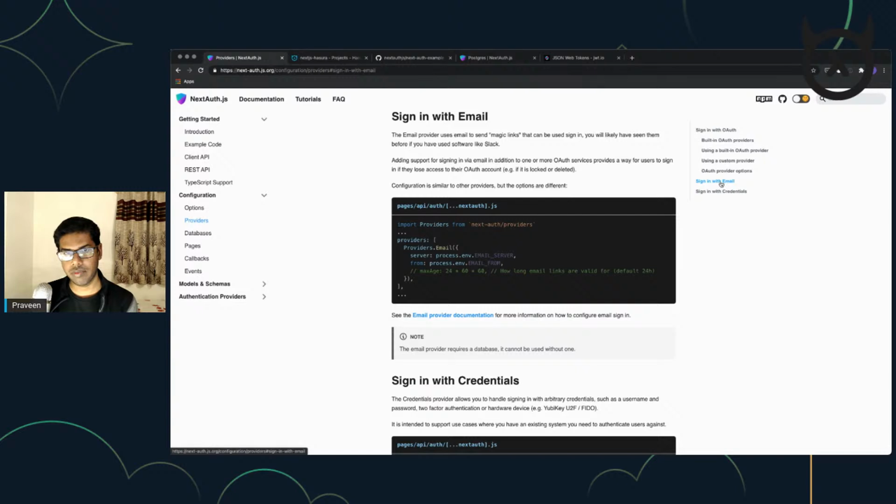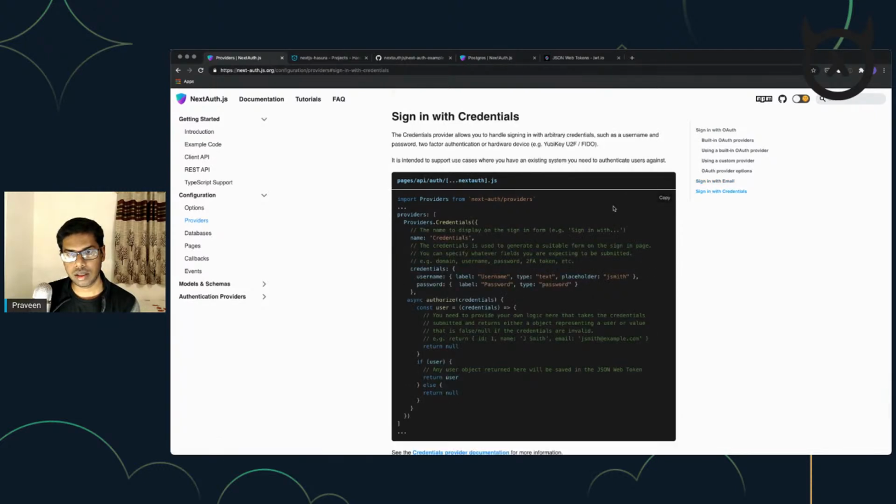There's one with sign in with email, which can send a magic link to your email, and then use that as a login method. And there is a custom sign in with credentials, which you can use to log in with a username and password combination. This could be any kind of username. It could be email, or it could be just a username.